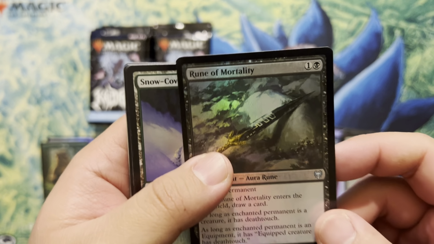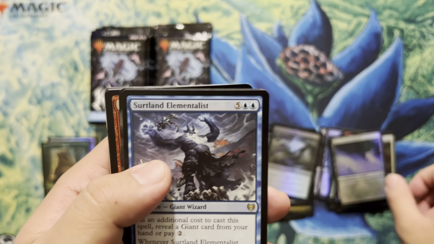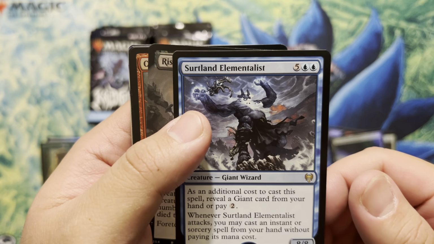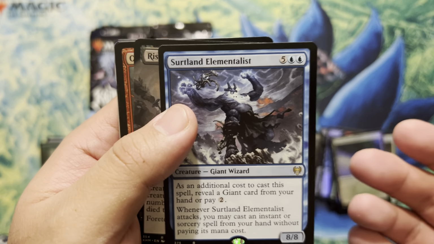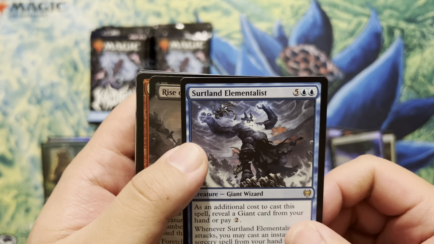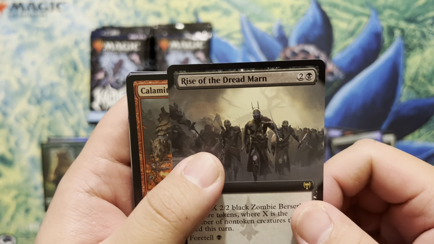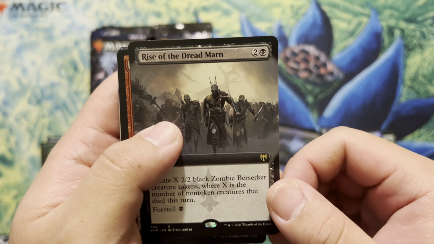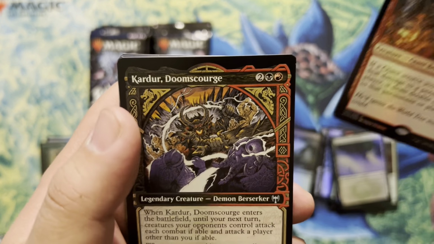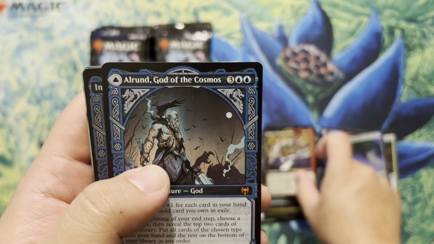Rune of Mortality, again uncommon. Foil Forest, and then we got our Saltland Elementalist. As an additional cost to cast this spell, reveal a giant. I guess back then giant was a big thing, but I don't think that's being played often now, so kind of out of the flavor. Rise of the Dread Marn, and a Calamity Bearer. They're bearing calamity on me, that's why I'm not getting any mythics. Thanks a lot, Wizards.